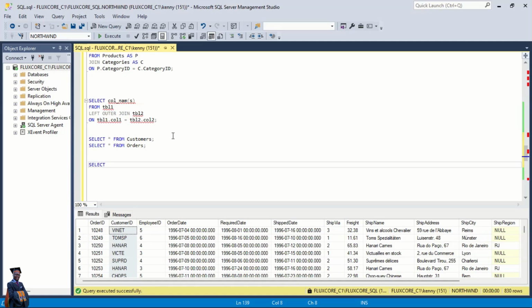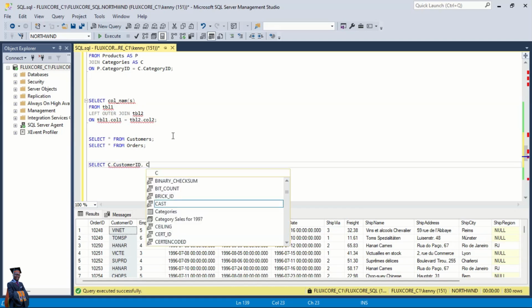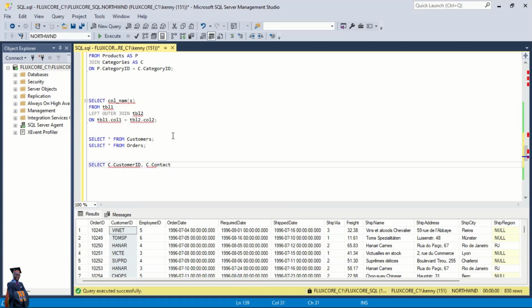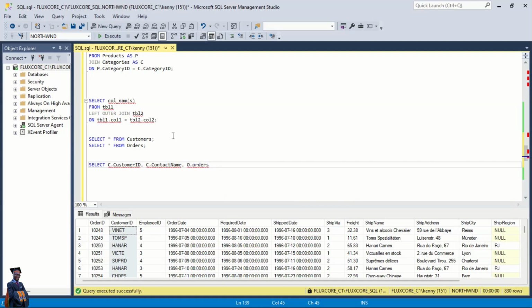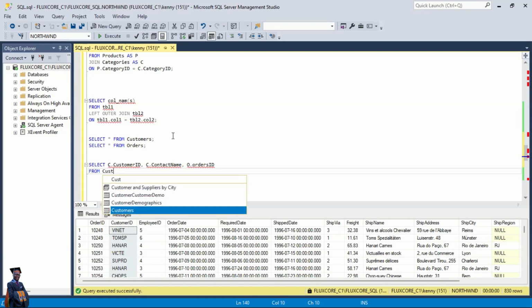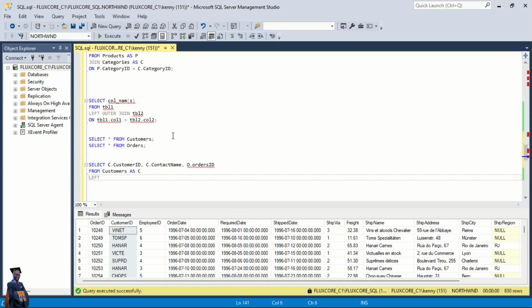So we select, using the alias for the customers table, C dot customer ID, comma C dot contact name, comma, for the orders, O dot order ID, from customers as C, left outer join orders as O, on C dot customer ID equal to O dot customer ID.